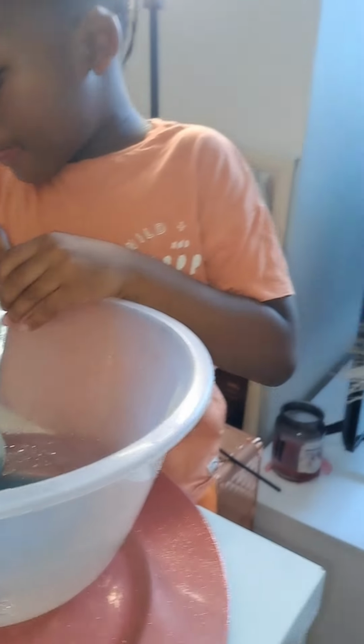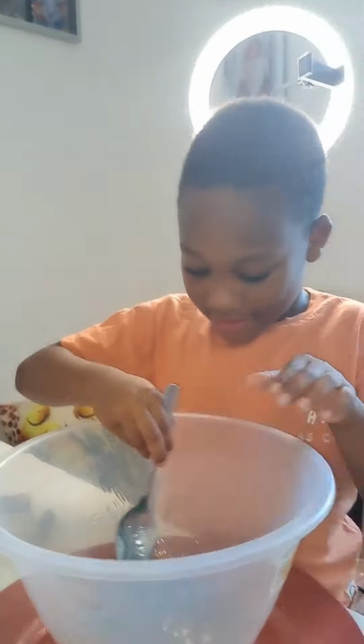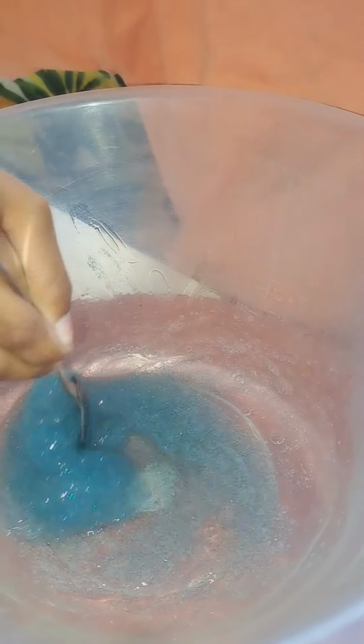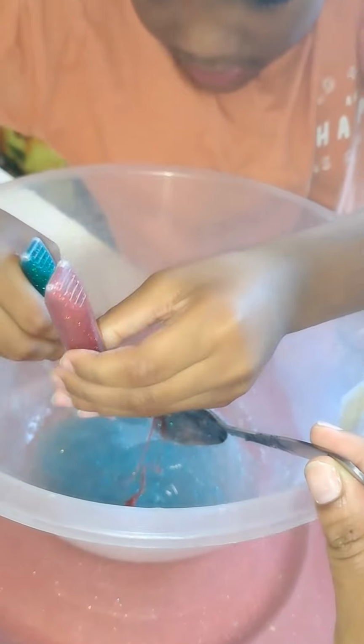There we go. You've added more. You want to put more glitter? Golden glitter. Mix it. Mix it. Wow, look at that. It started to turn really slimy. I think we'll put all of that in there now. Then we'll mix it. Oh, you want to put more? Okay.